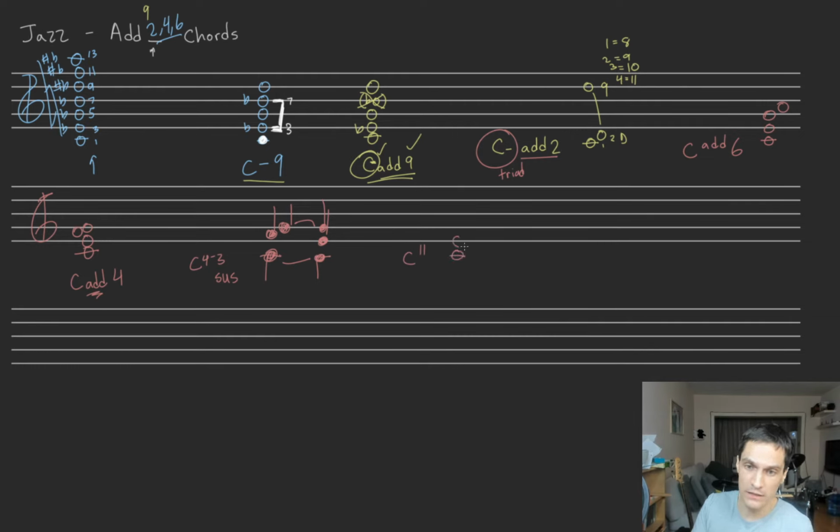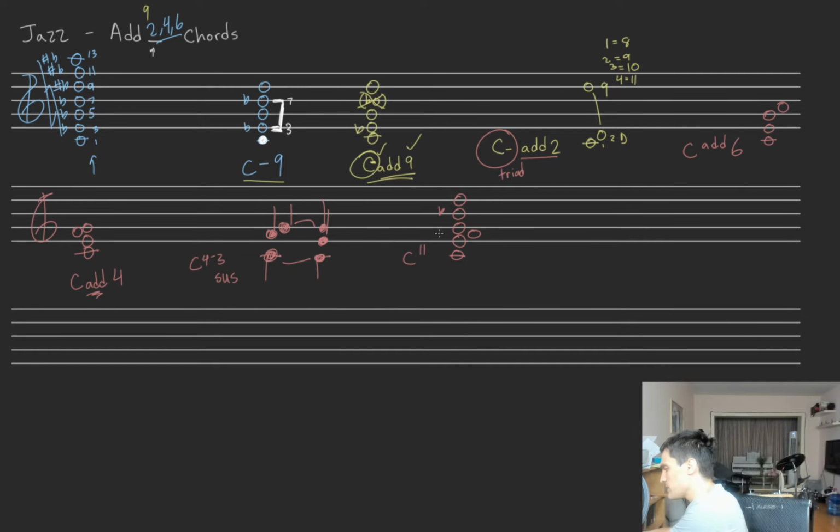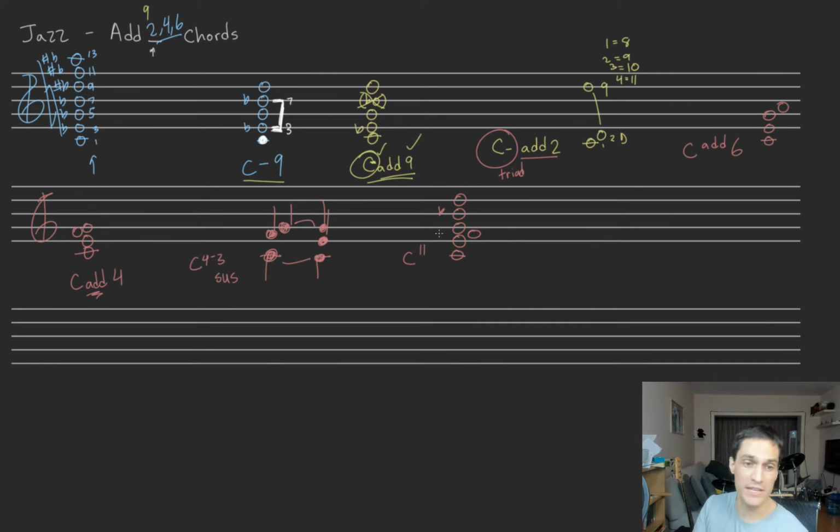C, E, I think I did that right? Yeah. C, E, G, B, D, and you throw the F there anyway, right? We had C11, not C major 11, so let's go ahead and put a flat on that. But you got C, E, G. It's just a little bit more color. C add 4 is the simpler version of the C11, right?